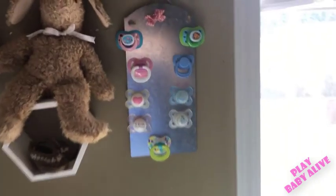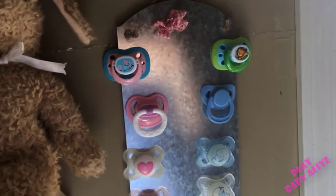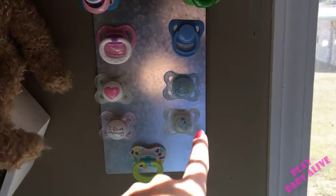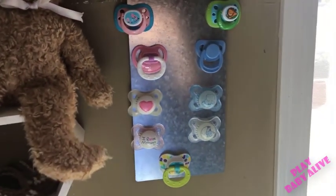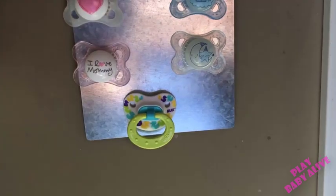I didn't have to put the string on it or anything — it came like that already, so I think it's pretty cute. On the top right, those two are Playtex pacifiers for Conrad. I kind of have Caitlin's on this side and Conrad's on that side. These are the two they came home with, and then I have a few MAM pacifiers. I love MAM pacifiers — they're super cute, but they don't fit Caitlin's face as well since they're more straight. On Conrad's face they fit fine. This new pacifier is the free one you get when you register at Target.